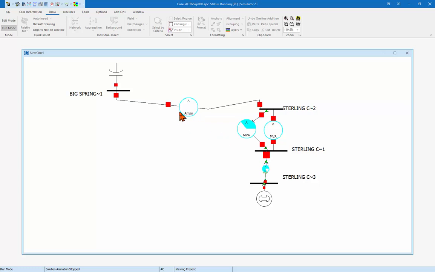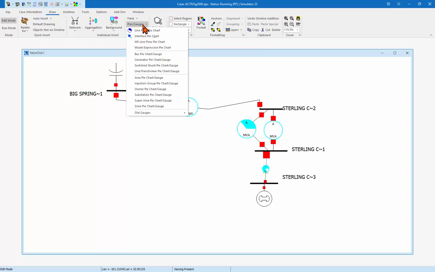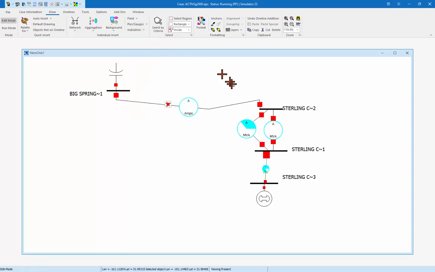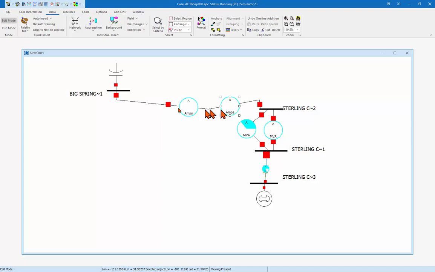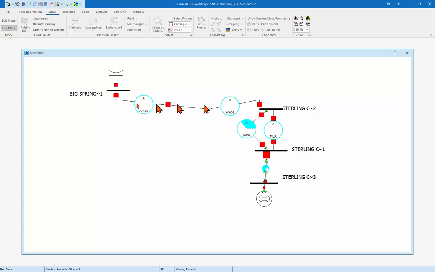And you can do something similar with the pie chart symbols as well. If I switch back to edit mode and I go to pie/gauges, I can add a pie chart. And anytime you put a pie chart on a line, it'll show information for that line. So these two pie charts would show the same information. It's just if you need a second visual.